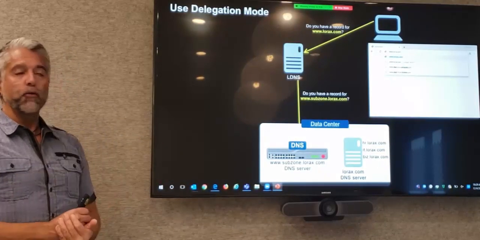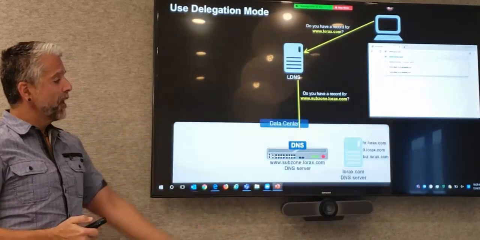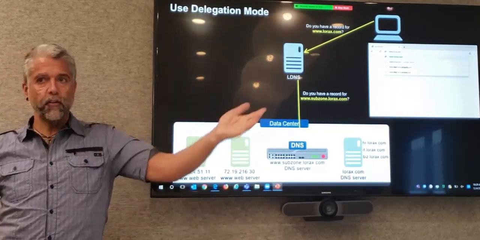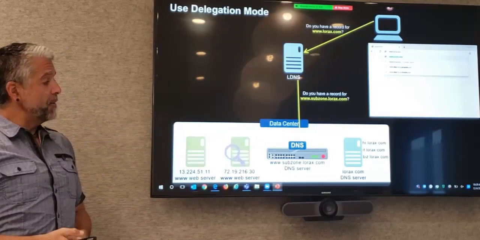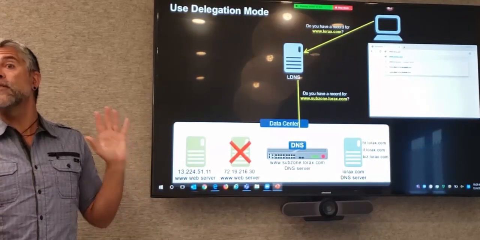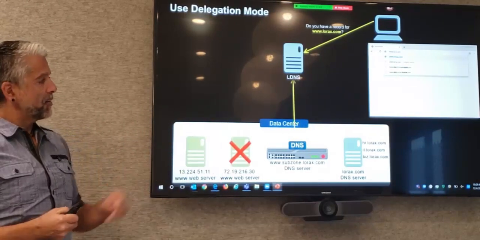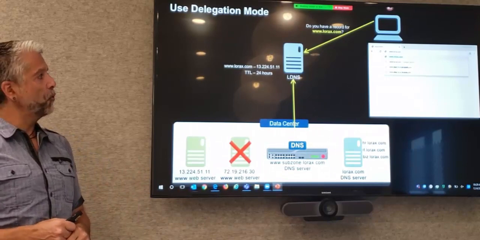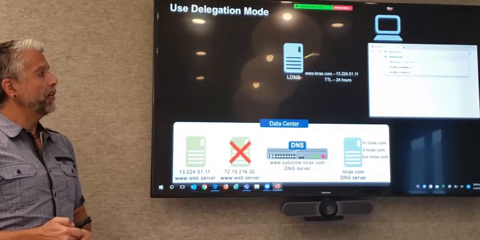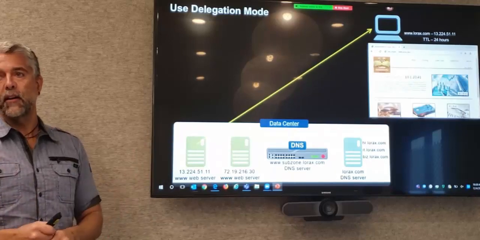And the benefit here, since we're using BIG-IP DNS, it's now going to come here and say, hey, do you have an entry? We have now, more than one server, just like we did before. We have 2 servers, 4 servers, 5 servers. But BIG-IP DNS can do many things. For example, it can recognize if one of those servers is offline. That's one of many things it can do. So it's never going to give out that host name. It's going to give out that host name, 13.224.51.11, so that the client will ensure going to the correct web server to get their web page.